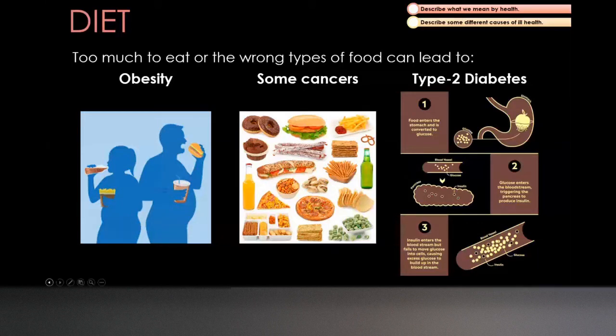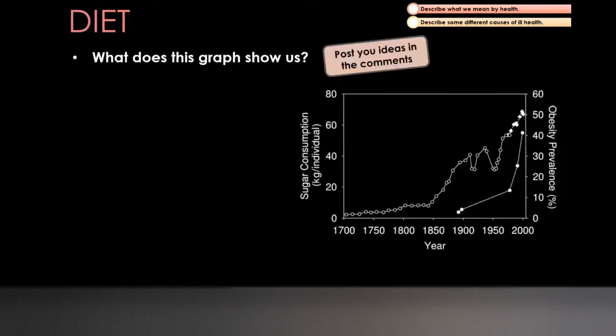Okay, cool. Right, so let's move on then. We've talked a bit about diet. Let's have a look at this. I've got a bit of a graph here for you. Hang on a minute. We've got a bit of a discussion going on in the comments here. I don't know where you got this idea that we can eat cancer. No, you can't eat cancer. You can develop cancer from eating certain types of food. Things like fast food and donuts and bacon can heighten your chances of getting certain types of cancer, like bowel cancer, so cancer of the lower intestine. But nobody's actually eating cancer. That's not what's going on there.